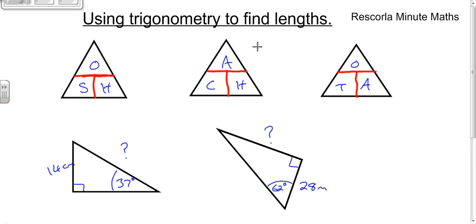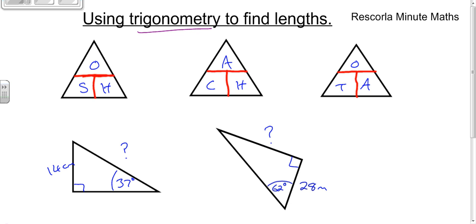Okay, so now a big topic, trigonometry. Trigonometry comes up in both the higher and the foundation papers. The higher paper tends to come up in a little bit more detail, but today is just the basics. So the first thing you've got to do, whenever you see a question where you've got a right angle triangle that involves an angle, it's going to be a trig question. So the first thing we do is label the sides.